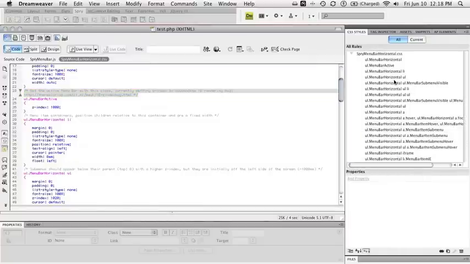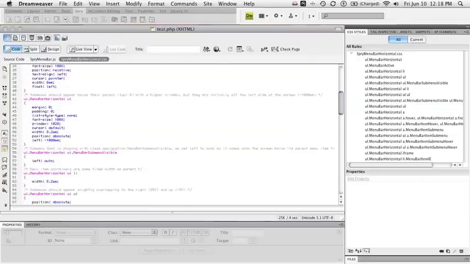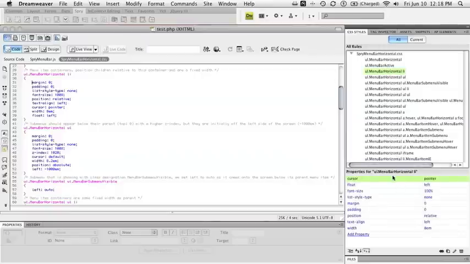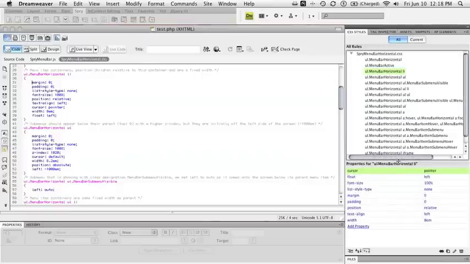On the right hand side under the CSS styles, you'll see a rather long, intimidating list which is here as well. So there's two ways of looking at this. If I click on the UL menu LI, you'll notice float, the font size, the text alignment, the width, and this is what we're going to be affecting.